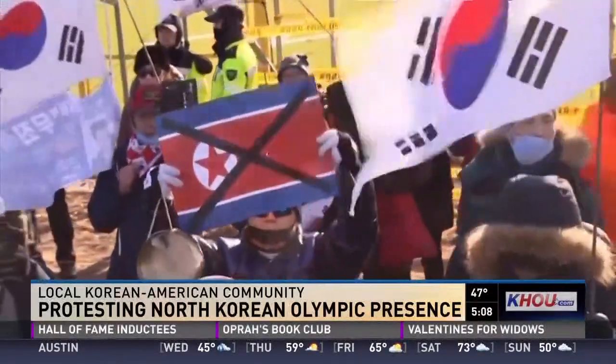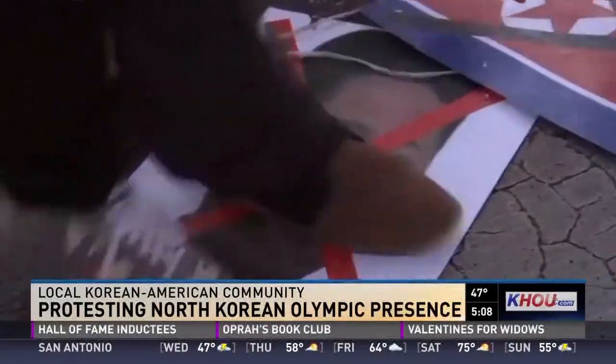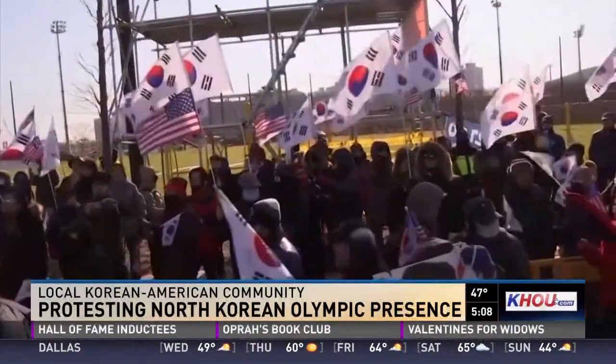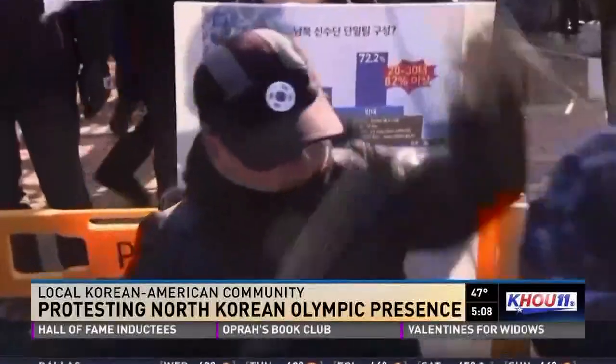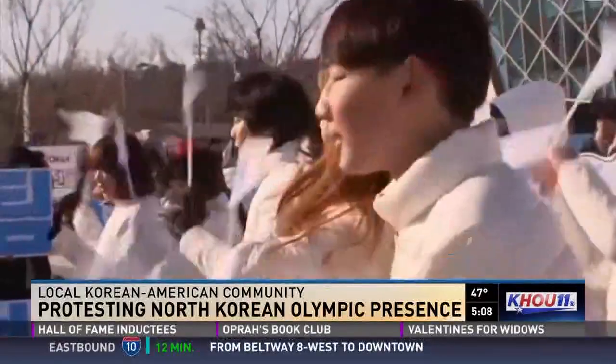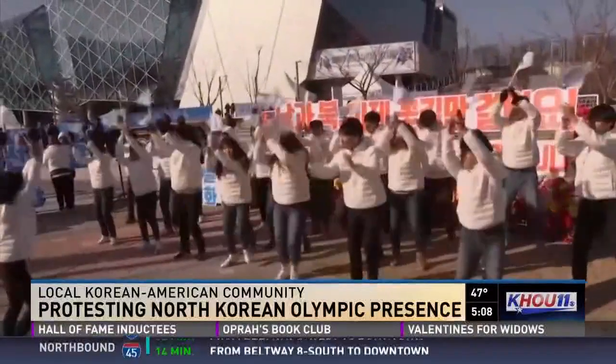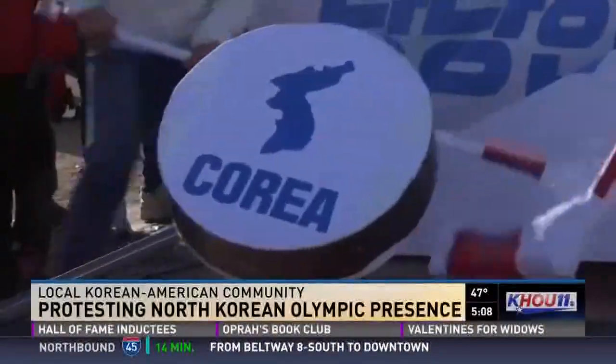But after a year of tensions, many are questioning this newfound friendship between North and South. And in that sense, many of the Koreans felt like South Korea was too lenient, too open. And with the two Koreas technically still at war, it's a delicate balancing act. Whether that decision was right or wrong, the history will tell. One thing that's for sure, many are hoping a unified Olympics will lead to peace on the Korean peninsula.